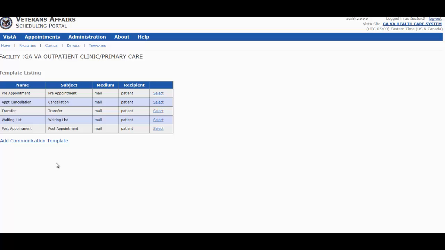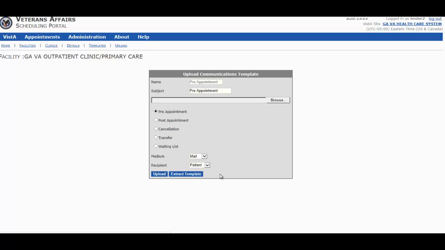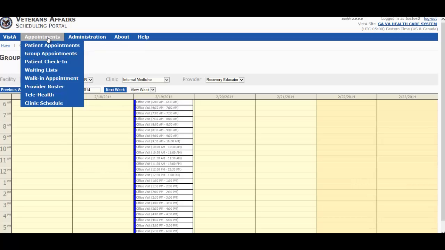Currently, a communication queue is set up to trigger pre- and post-appointment, based on appointment cancellation, a transfer, or when a patient is placed on a waiting list because an appointment request was created. Communications can be sent by mail, email, or a text message. Since templates can be configured by each clinic, they can be more personalized to the patient population and can also be triggered to be sent for different types of notifications.